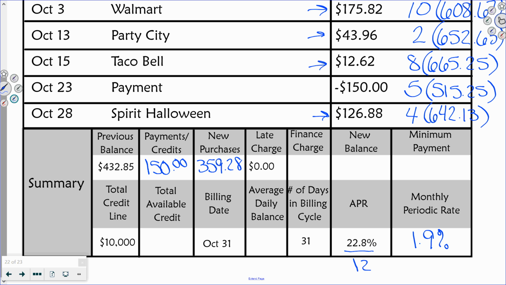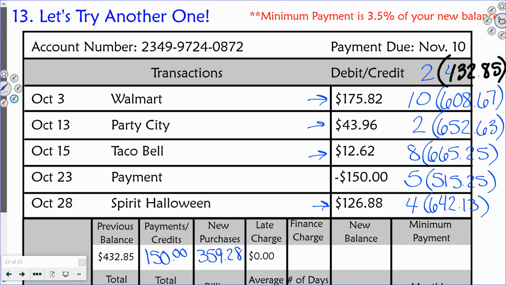Now, guys, let's talk for a minute, okay? I think it's easiest to count them. I think it makes more sense to physically think, okay, it changed on this day and it didn't change on that day. But take a look at these. Just look at your numbers. What's 13 minus 3? It's 10. 15 minus 13? It's 2. 23 minus 15? It is 8. 28 minus 23? It's 5. The only time that does not work is your very last one, because 31 minus 28 is 3.